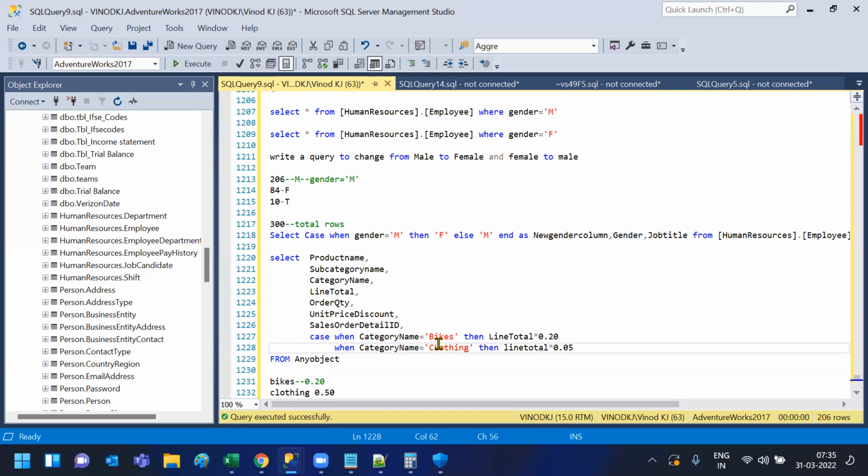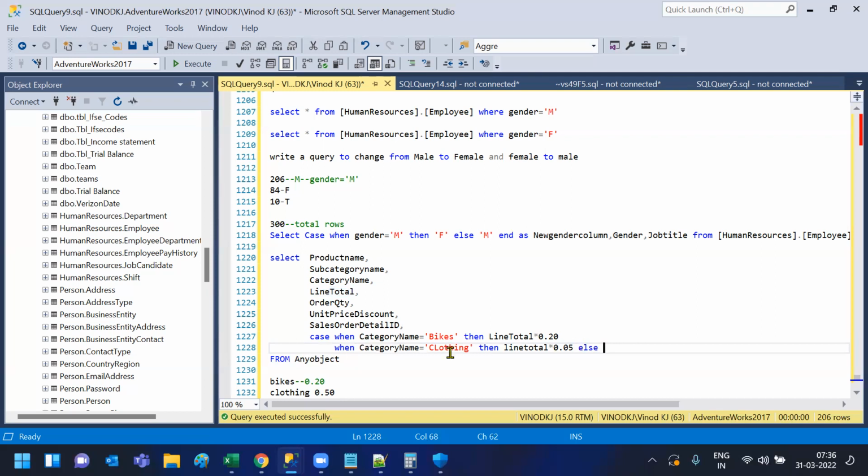Now for all other categories apart from these 2, line total, the same value, meaning the same column name, correct? Can I apply else condition here?